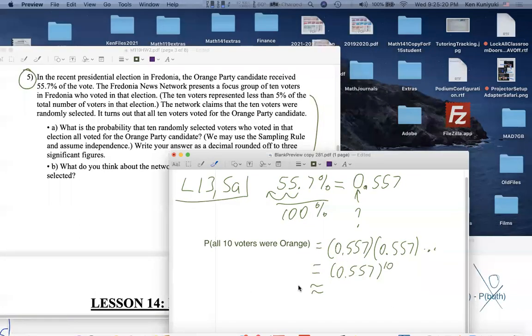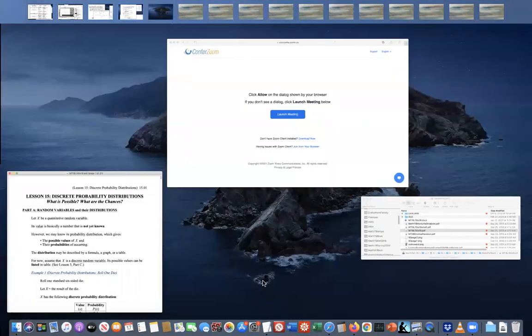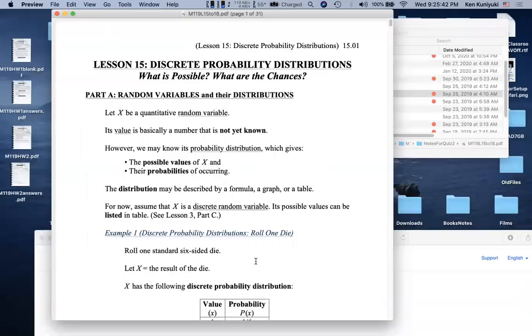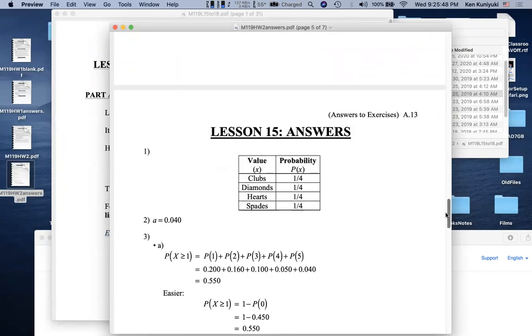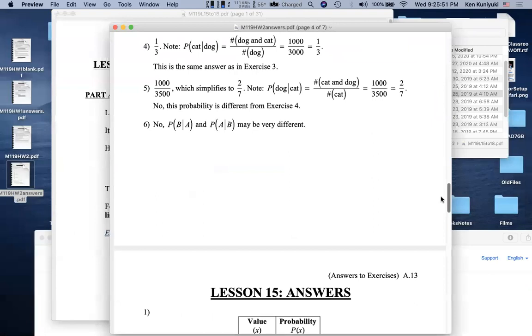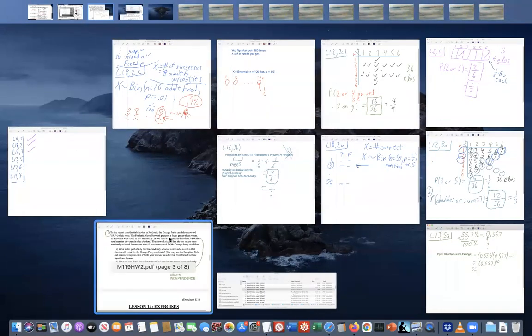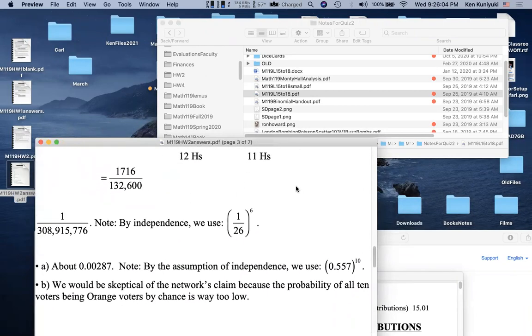And the final answer is, I'm going to cheat. And you can too. If you're curious how many decimal places, it's okay to look at the answer. Wait, where are my answers? Did I close that? I'm going to have to reopen that sheet. Okay, hold on. There we go. All right. What was this? 13.5. Yeah, here we go.